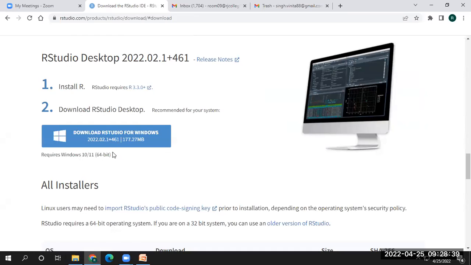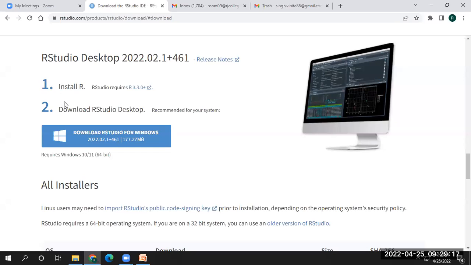Because what is RStudio? As I told you, it is an editor which provides the interface where you can do the coding easily and visualize the graphs easily. RStudio is just an editor, so for using RStudio you must install R. Even if any of you have used Java, if you want to use NetBeans, before installing NetBeans it is compulsory that JDK should be installed in your device.